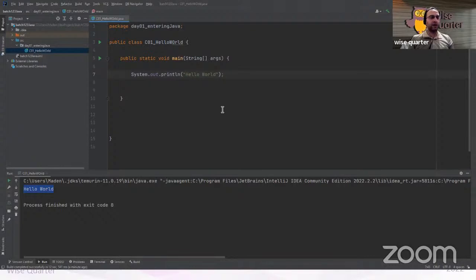If you continue until the end, I will try to teach you everything you need in marketing, in the real world, in your company. I will try to explain what these things are after the break time. So let's have our break time right now, and we will continue after 10 minutes. I will try to explain what these things are, every part of this IntelliJ program. Thank you very much, and see you after 10 minutes.